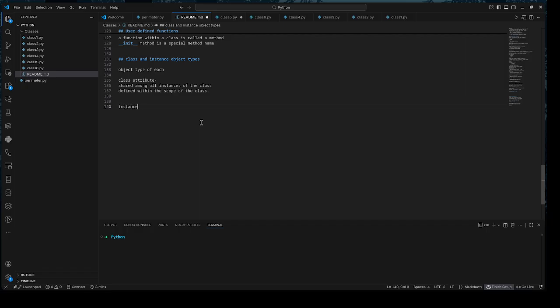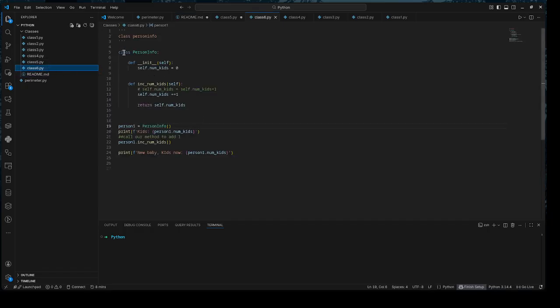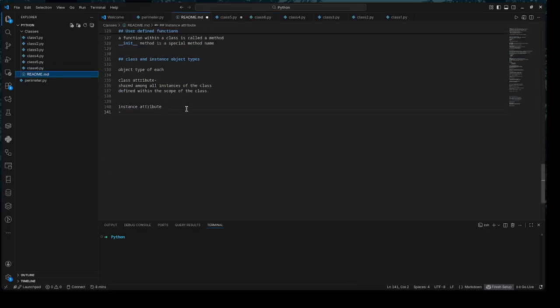For an instance attribute, before I define what it does, let me show again what an instance is. This is a class, right? This is an instance of a class, right? So let's get the qualities of an instance attribute. Basically, it has the ability of being unique to each instance.